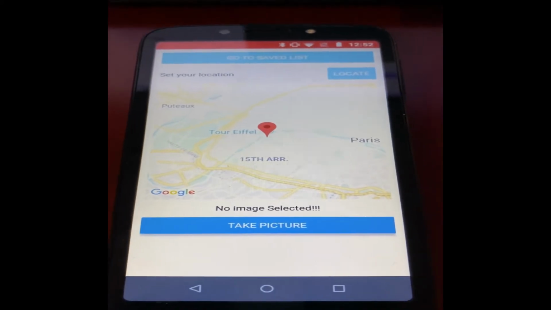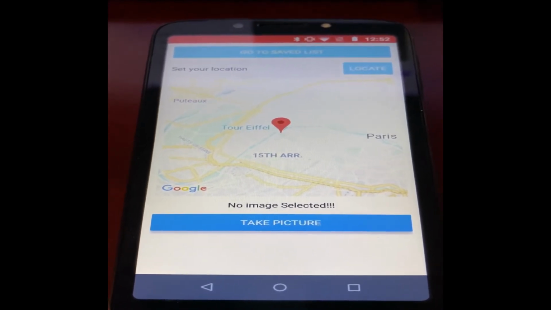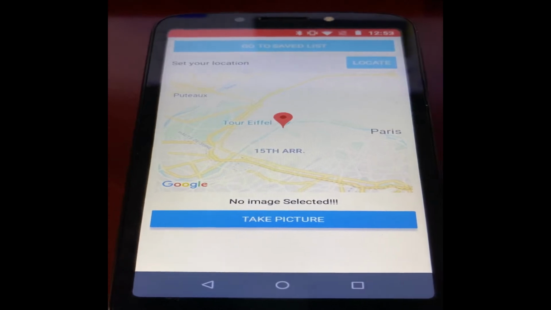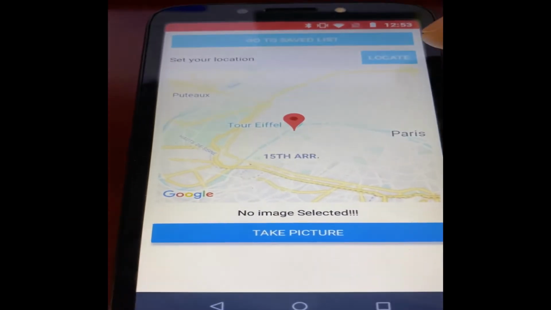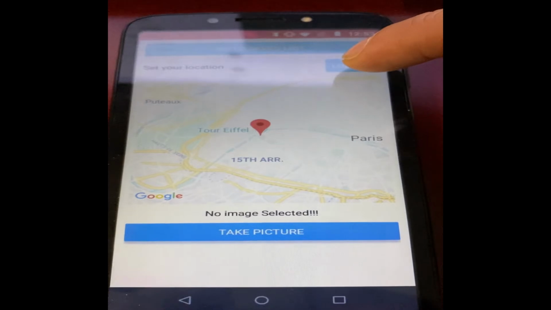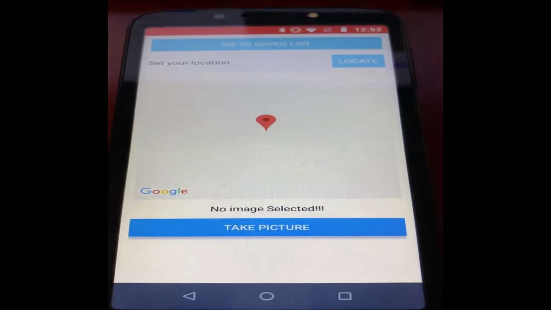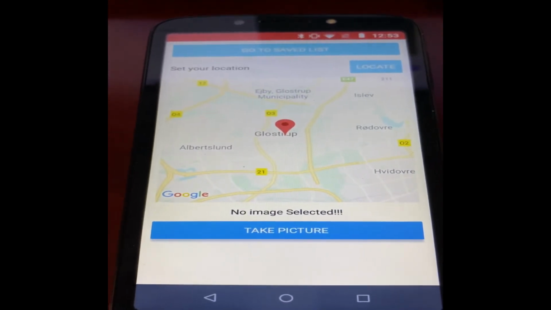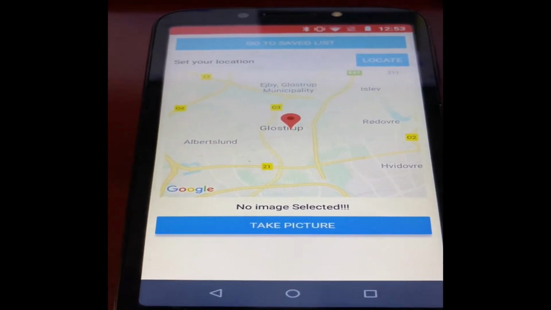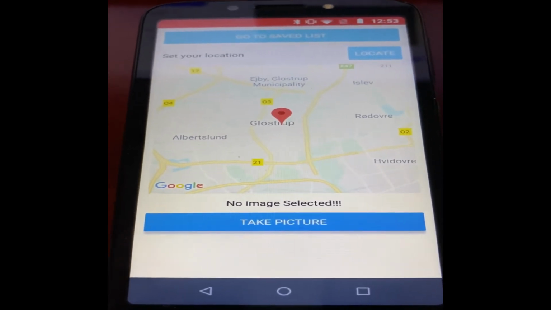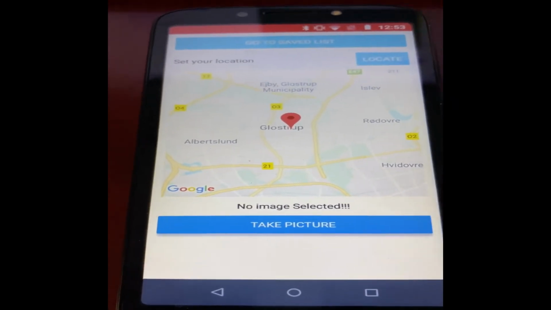Okay, and by default, the map is located in Paris, but pushing this button, I will get Glostrup, because I live close to Copenhagen, 10 kilometers far away from Copenhagen.